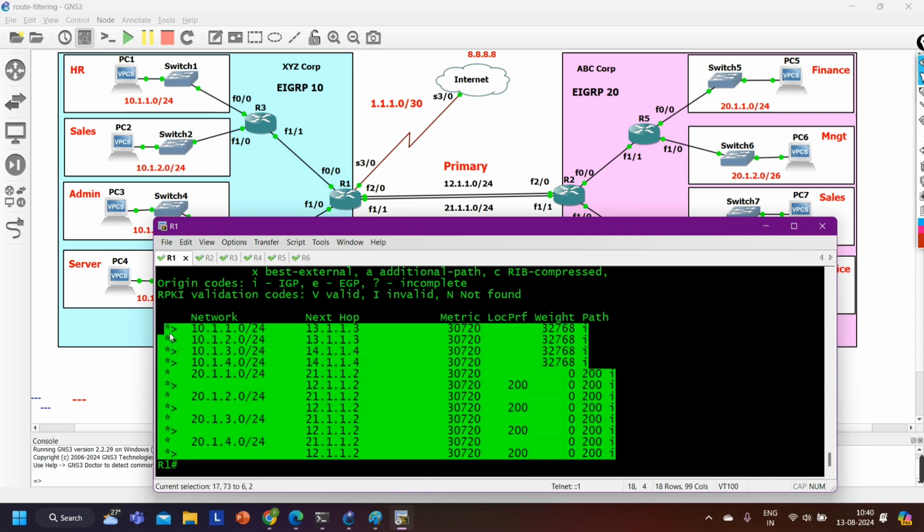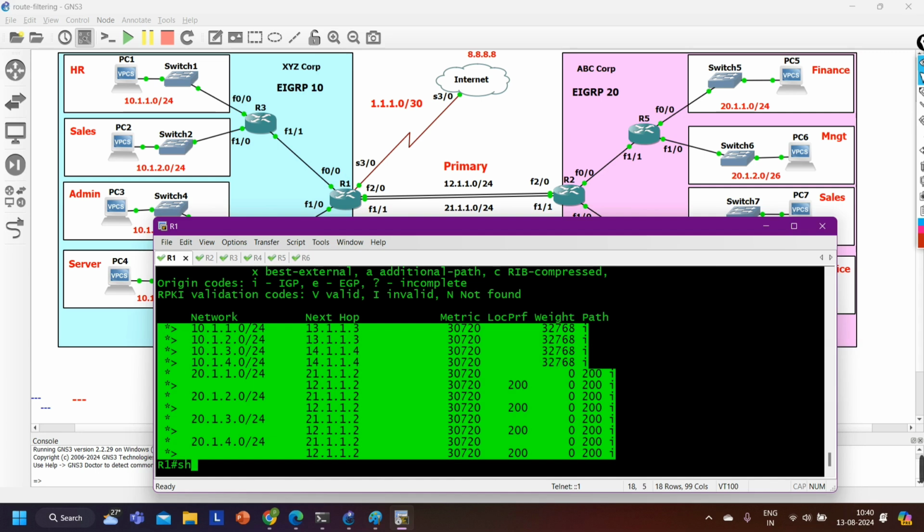So to differentiate the advertised routes and received routes, what we can do on router number 1 and on router number 2 is add a tag number. While redistribution, we have multiple options. While redistribution, I can add the tag, and with the help of that tag value, I can differentiate the advertised routes and received routes.